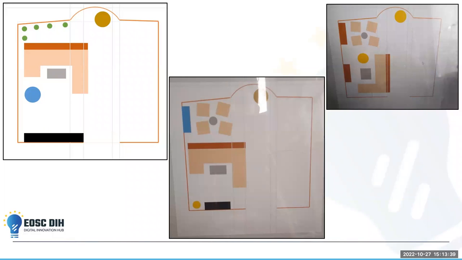It's a scaled down model of our living room. You can see the orange is the border of the living room, and there are different furniture pieces. There's an L sofa, there's a U sofa. Sometimes it's facing the front, sometimes it's facing the back, and so on. So what we did was we created these images, and we sent them out to our friends and our family, asking which one do you like? What do you think about them?